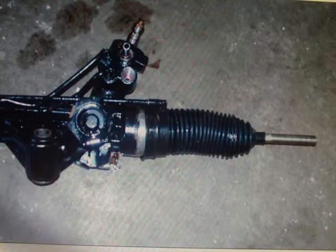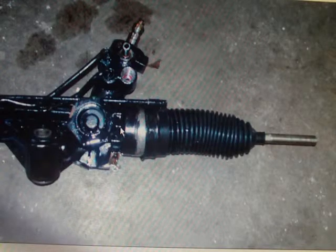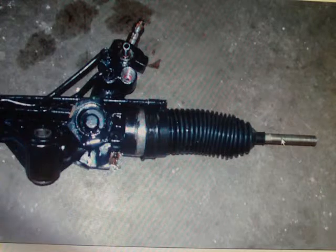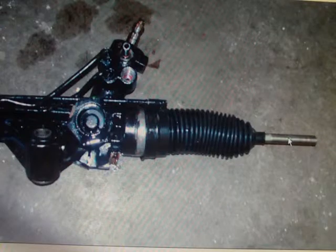Now this is the new one, so once again we had to cut this boot off because we're going to be undoing the tie rod that goes into the end. Then once it's in the car or the van or the truck, you put the tie rod back on the end of your steering rack, and you put your boot on, and then you screw the tie rod on the very end there, your 30 turns or 23 turns, lock it down with the nut. You put the new nut on there, and that's back in your ride.